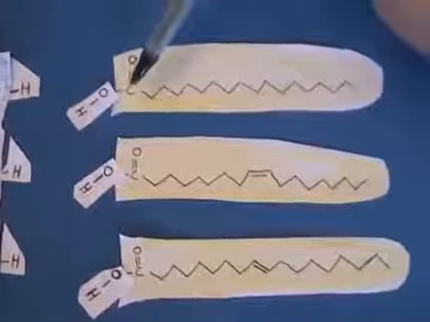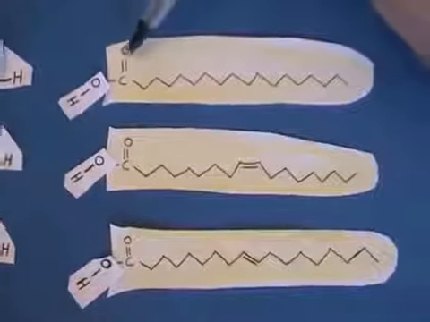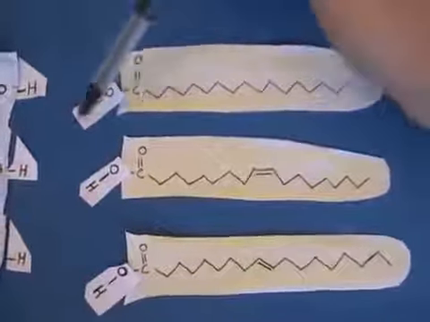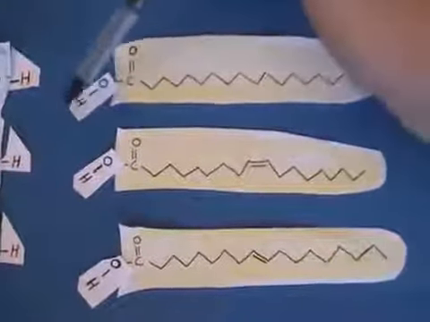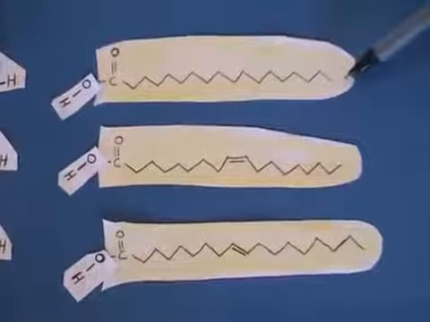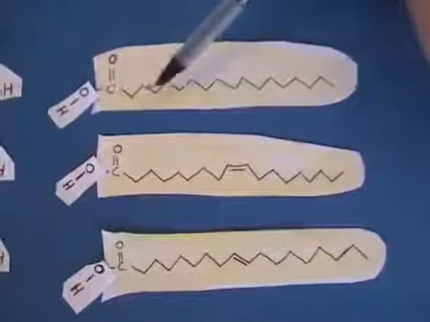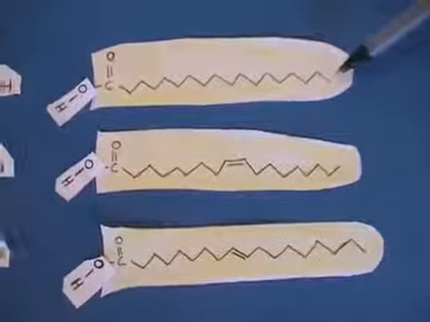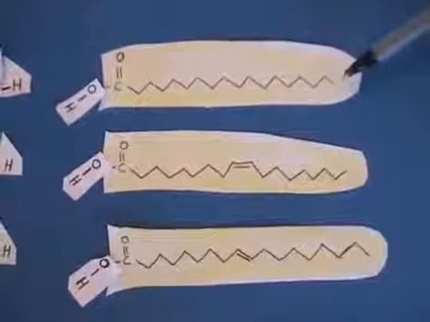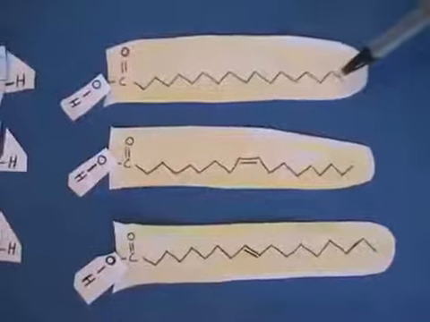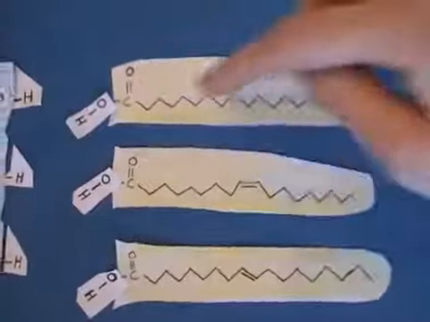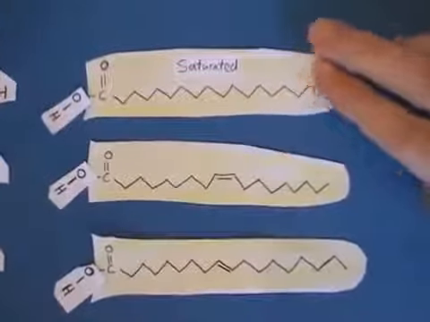So this is a common functional group, a carbonyl, a C double bonded to an O, bonded to a hydroxyl, an OH, makes up the functional group a carboxylic acid. So this is a carboxylic acid group bonded to a long hydrocarbon chain. We call this top chain saturated because there are no double or triple bonds. It contains as many hydrogens as are possible for these carbons on this long fatty acid chain. A molecule is a saturated fatty acid.